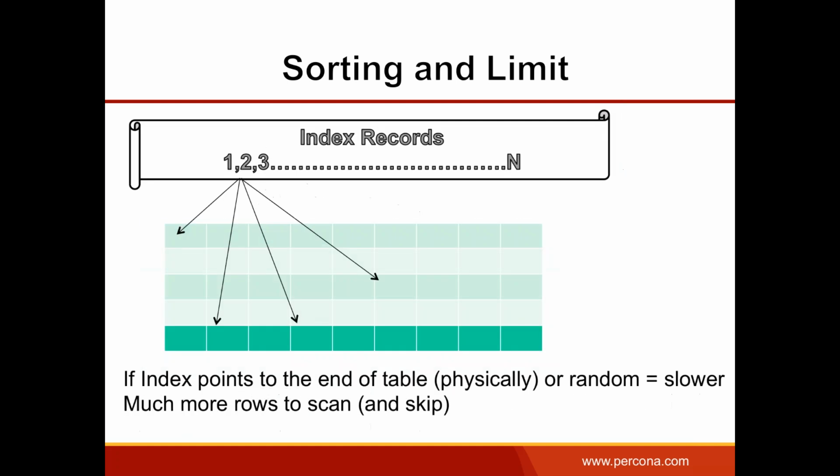But then if those rows will be physically at the end of the table or scattered around, and we will only find the first 5 rows that meet our condition, and then have to scan the whole table after that, then it will maybe even be slower than doing the range condition on our where clause.